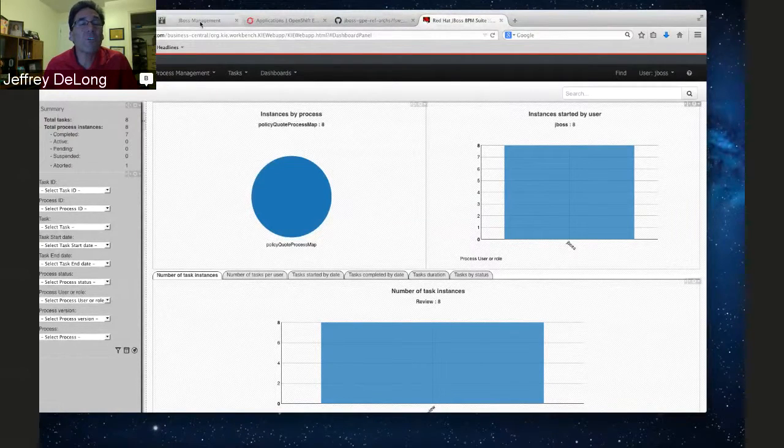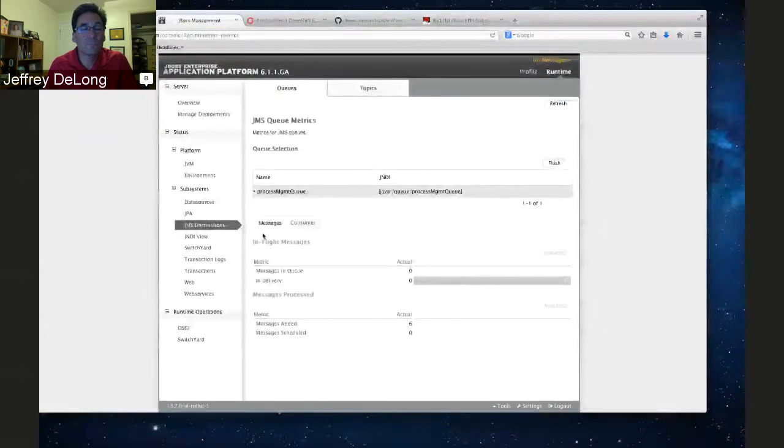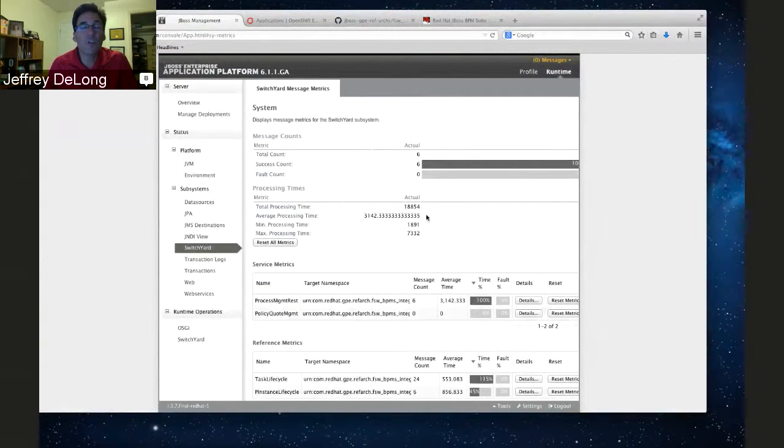Now, if I go over to my JBoss Management Console and go to the runtime, go to my SwitchYard. You will notice that the message counts aren't the same.